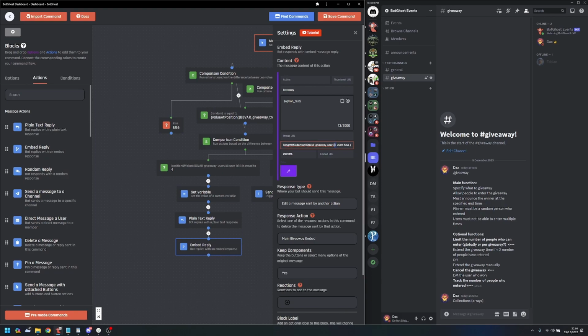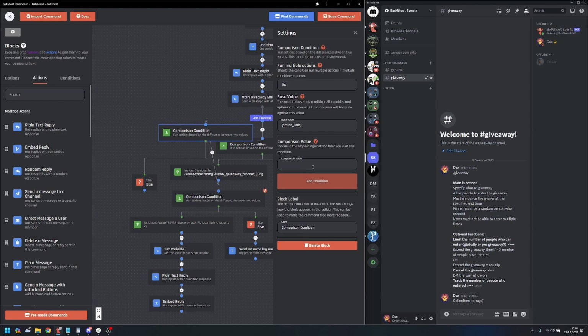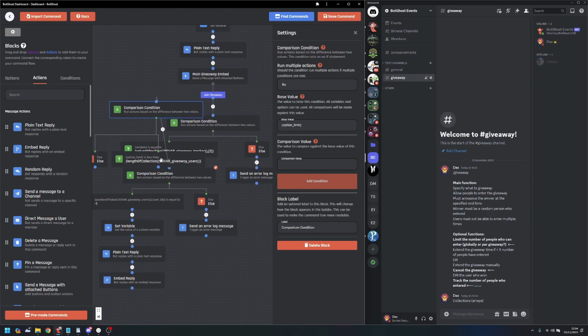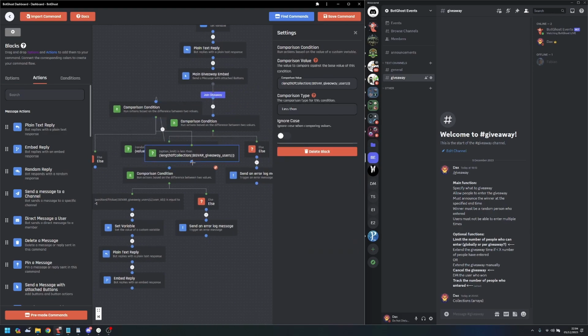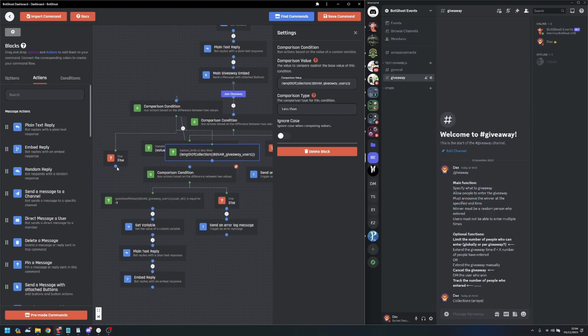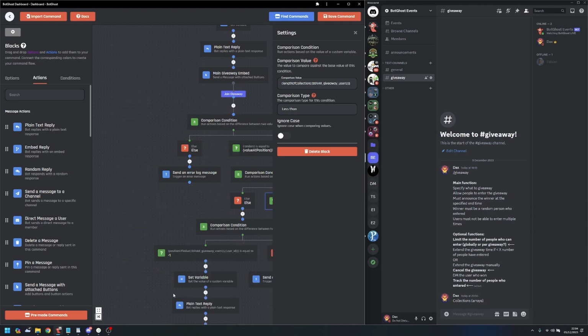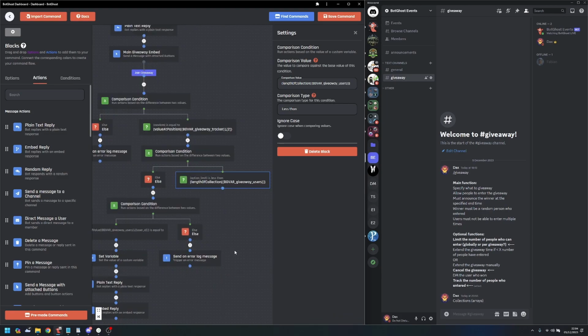So we'll go ahead and copy that variable and put that in over here and add that condition. So this is getting a bit funky. We'll connect that over there. No, connect the else over there. And then we'll just click this little button down here to sort everything out.